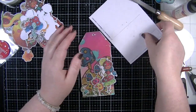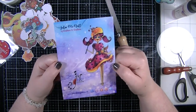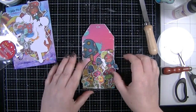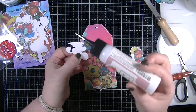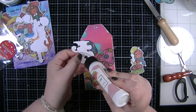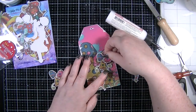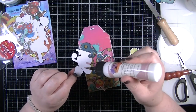Oh, it's beautiful. You know what I like as well? I love these postcards. I absolutely love them. How gorgeous are they? Right, that's all I'm going to do. So like I say, really quick and simple, but I just wanted to come on and show you how easy it is to do something just with the papers and with our ephemera pack.